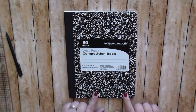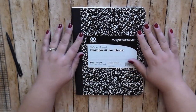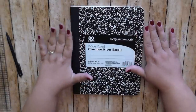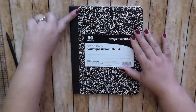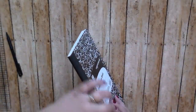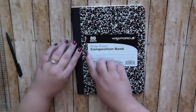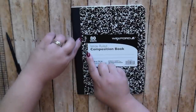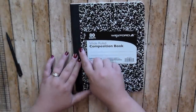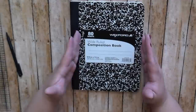The first thing you are going to do, and let me talk about this for just a second. Unfortunately, these composition notebooks are not 100% consistent when it comes to where this black strip is laying. So what I mean is there's this canvas black strip that is for the spine of the notebook. And I'm gonna give you a tip. Don't try to glue any paper to this because it'll come up. So I like to start my paper right at the line there. And that's what I was saying. Unfortunately, this measurement is not always consistent on every composition notebook. So I can't give you an exact measurement.